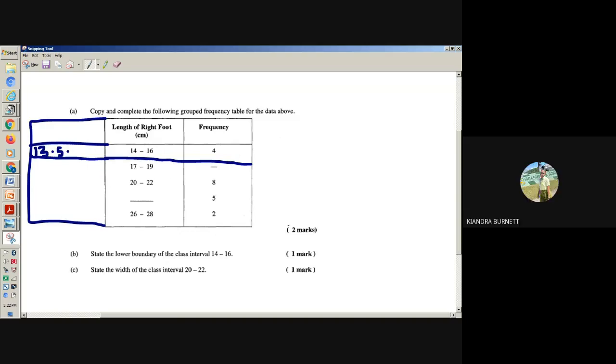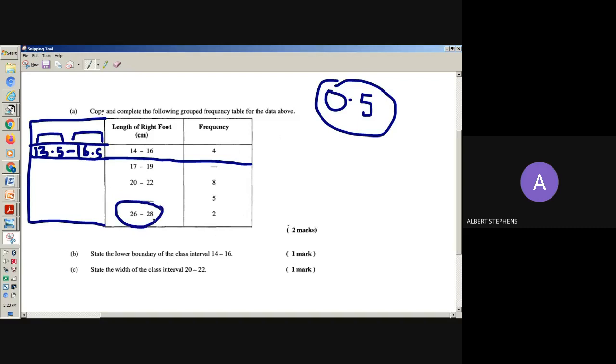How do you know you always use 0.5? Sir, I just came, that's what I asked. Okay, but I just answered you. You always use 0.5. So you always subtract 0.5 to the left, and then you add 0.5 to the right, so it's 16.5. This represents the lower boundary, and the 16.5 represents the upper boundary. All right, the person who just came in, what is the upper boundary for this interval here? What would it be?